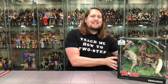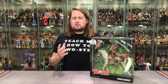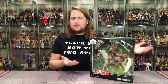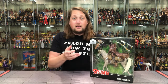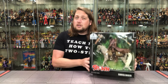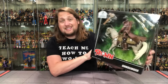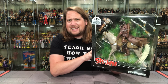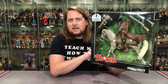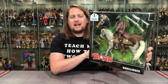Without further ado, let's take a look at this big box. This really takes me back — the big window box, the big deluxe box set here screams 80s and 90s toys. Really do like this. The big window box is cool; would look great if you could find the horse and get a hoof print on it, or maybe find the Gunslinger Spawn at your local Walgreens and have him sign it, or maybe Todd McFarlane could sign it. Up top it says McFarlane Designer Edition. Got the Spawn logo down below, Gunslinger Spawn, and you can see the accessories and the figure and horse strapped in there.